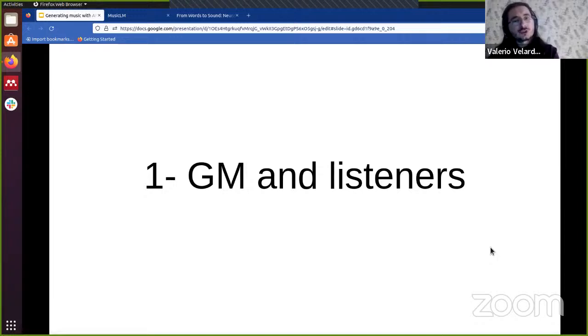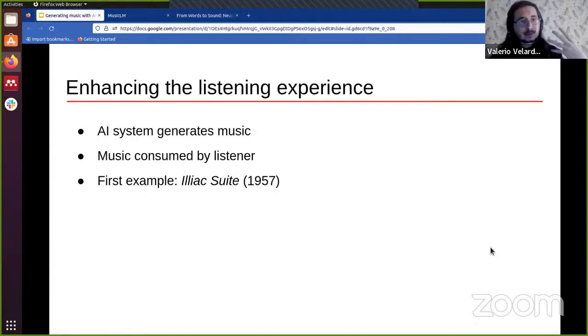If we take a look at generative music and listeners, we can see that one of the ideas is to enhance the listening experience. So in this case, we have an AI system that generates music, and this music is directly consumed by the listener. Some of these systems already started back in 1957 with the Illiac Suite, right?